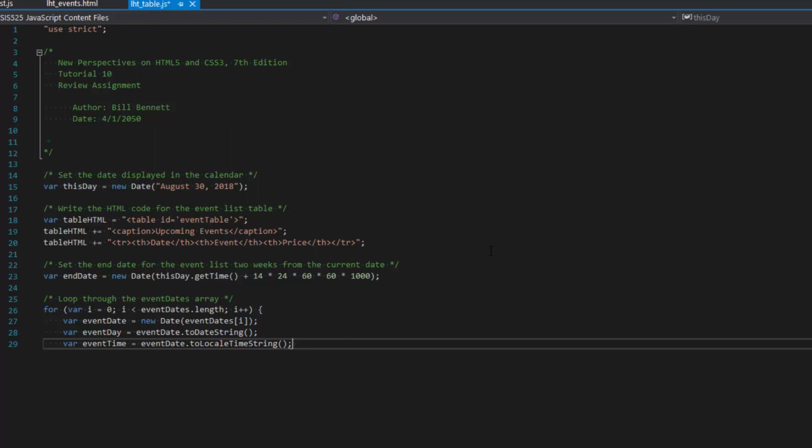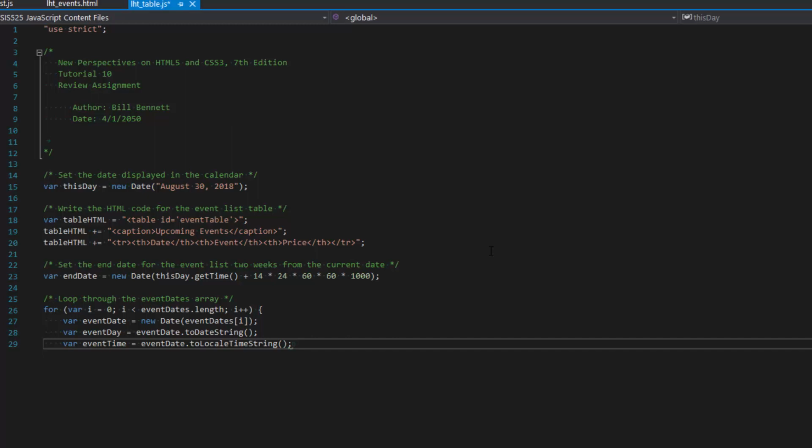So you can see that we're just simply creating a var for event date and then assigning to it a new date object, and that date object will be getting the value from the event dates array based on the current value of I. So the first time through the loop, I is 0, so it'll get the 0 element of the event dates array.